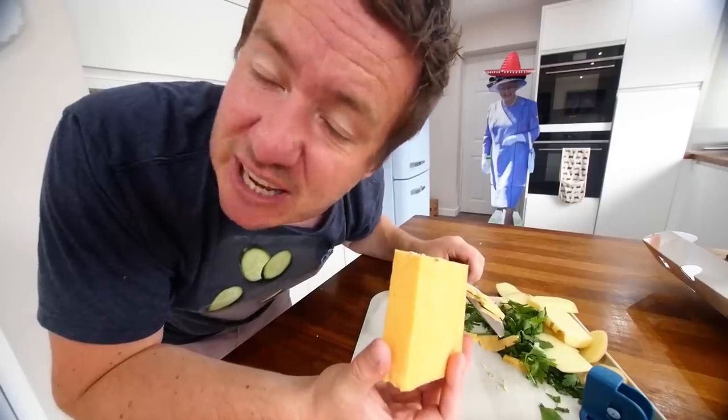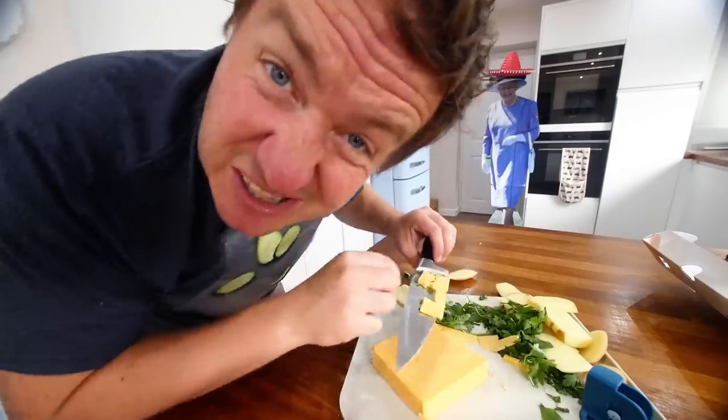I'm going to leave this block of cheese for the kids and Mrs. B because they love it. I can't stand it. A bit like this gadget.